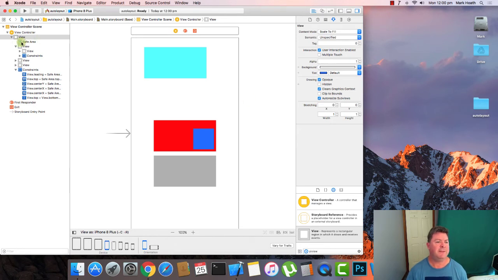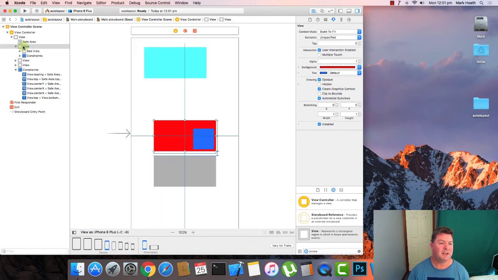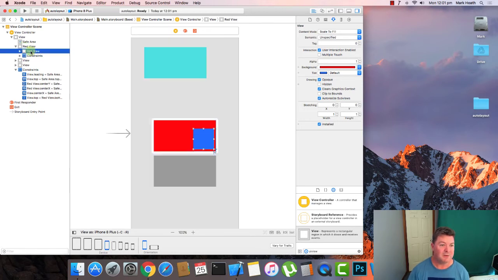Okay, now here on the left, you'll see that, for instance, our blue view, which is a subview of the red view, it's placed it inside itself. So we can rename these just by double clicking. And you could actually rename them what they are. That is the red view, and this one here is the blue view.